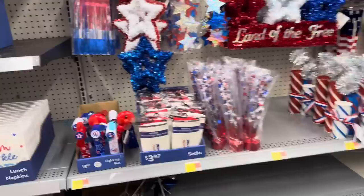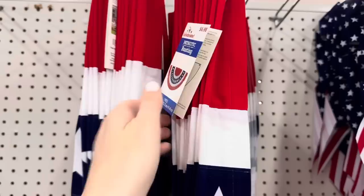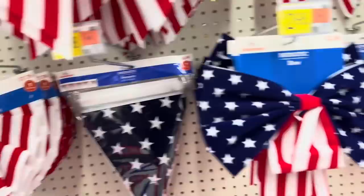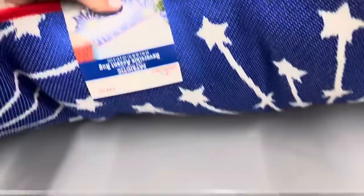We would be here until next Memorial Day if I stopped and showed you every single treasure, so I'm just going nice and easy. Stars and stripes knee socks - come on - $1.98. We've got fun stuff to decorate with - your front door, a little party. Land of the free. Large star buntings, $6.98 - I've seen those on people's front porches. Star bows, banners - more for inside or hanging in a doorway. Patriotic bows, decorative fuzzy garland for $2.98. I love the reversible matte design - you've got kind of the explosion and then the lines. $14.92.